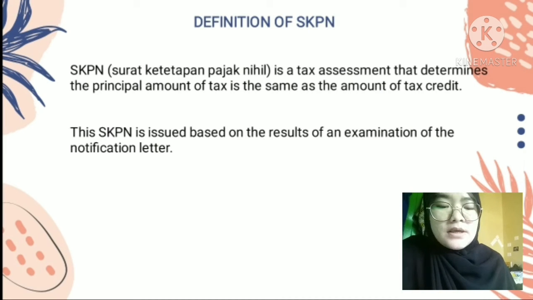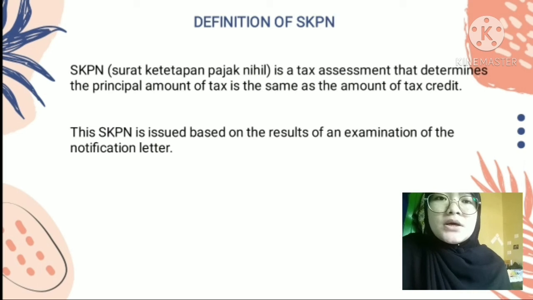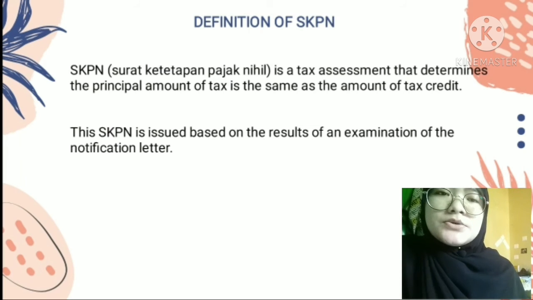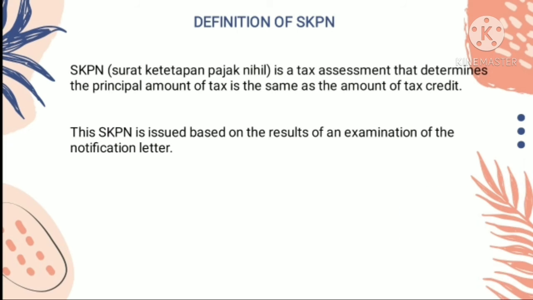Hello guys, it's me Ayusa Fitri, and now I want to continue the presentation, the next topic about SKPN. SKPN, or in Indonesia Surat Ketetapan Pajak Nihil, is a tax assessment that determines the principal amount of tax is the same as the amount of credit. SKPN is issued based on the result of an examination of the notification letter.